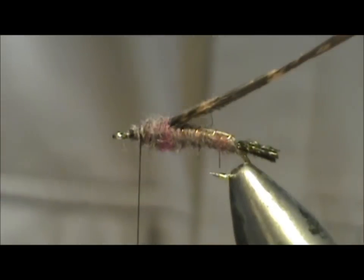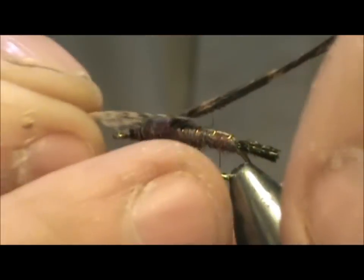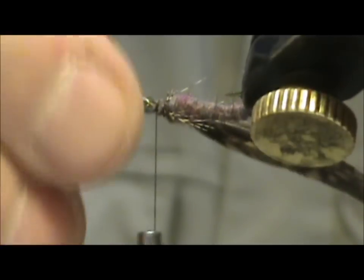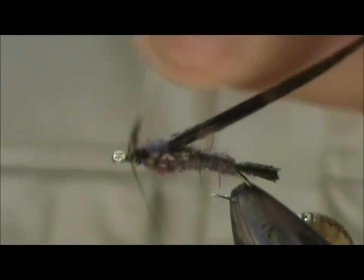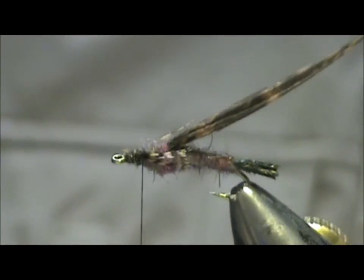For the legs, I'm going to use a partridge feather. And I cut the tip off it. Going to hold that right on top. And we're going to go ahead and tie that in. We want to make sure that those legs are on the side. And we can trim off the excess. Clean up that head there a little bit. Now I'm going to take just a small pinch more of the dubbing.